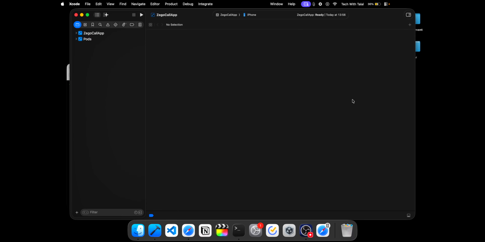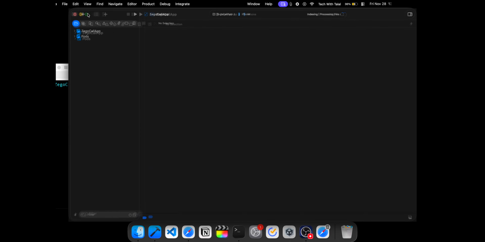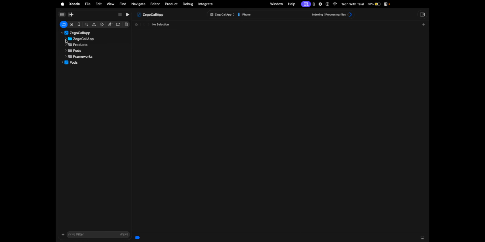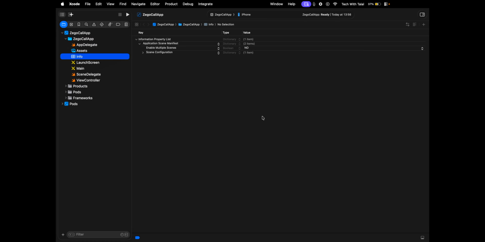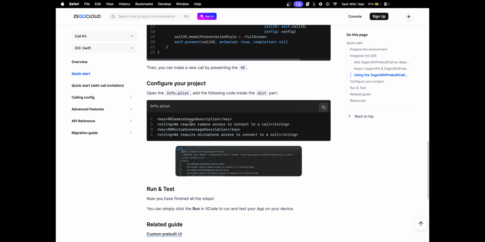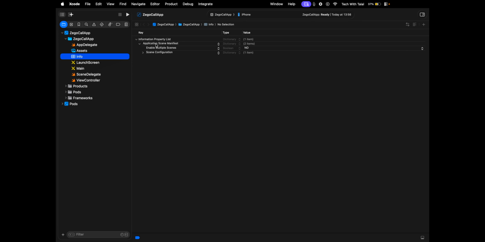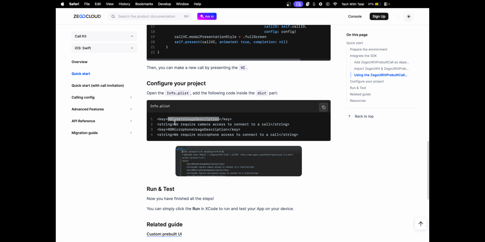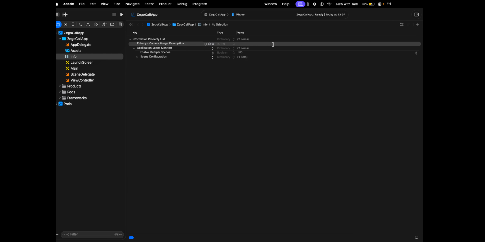And the next thing we're going to need to do is add all the required permissions and capabilities that we need in this app, right? So let's open this up and go to app, and let's go to the info, and over here, let's go back to the documentation. We can scroll down and you'll see what they're asking us to add. So you can just copy the first one, which is camera usage description. And you can just click on the plus here and then add it. And then for the string over here, we're just gonna add this one and copy it as well.